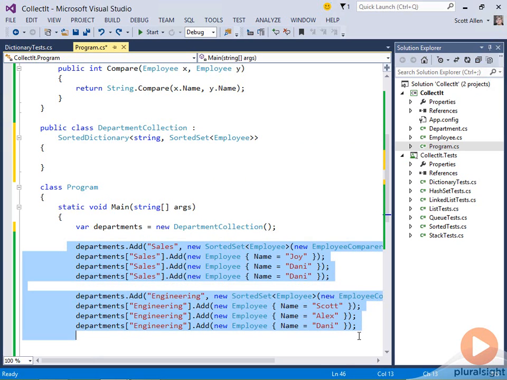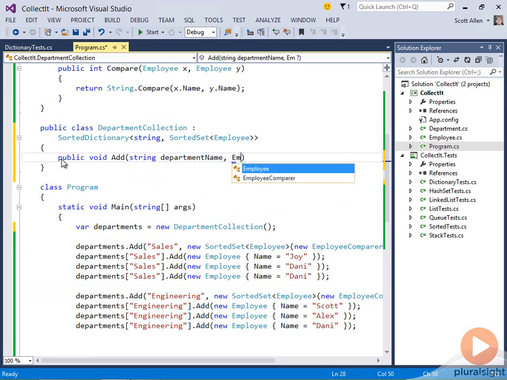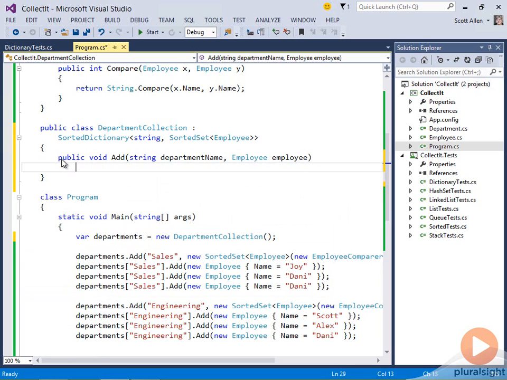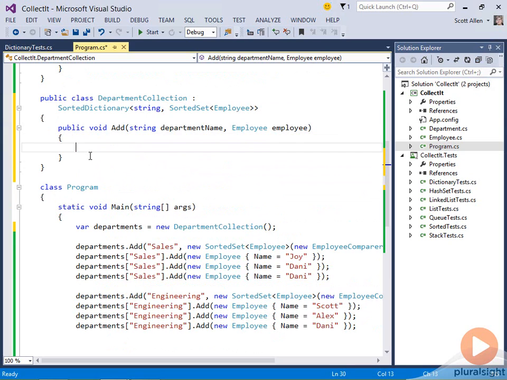The rest of this is still a little bit messy, so let's see if we can improve that. A lot of what we're doing here is trying to add employees to one of the specific departments, so let's try to make that easier. Let me create a method called add that takes a department name and an employee. And what I can do inside of add is make things a little bit easier.